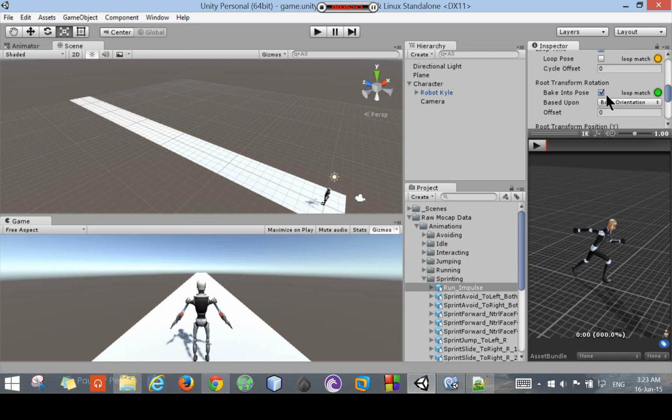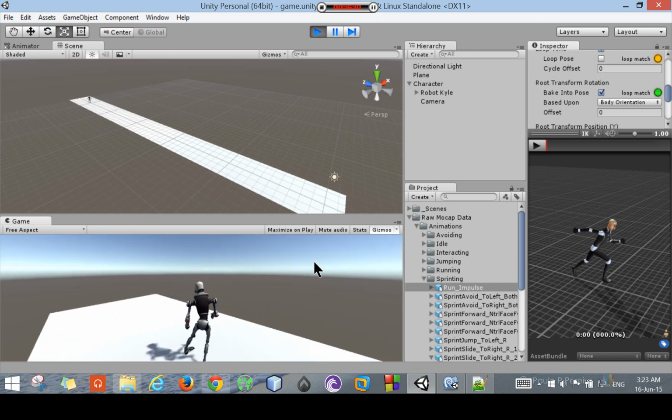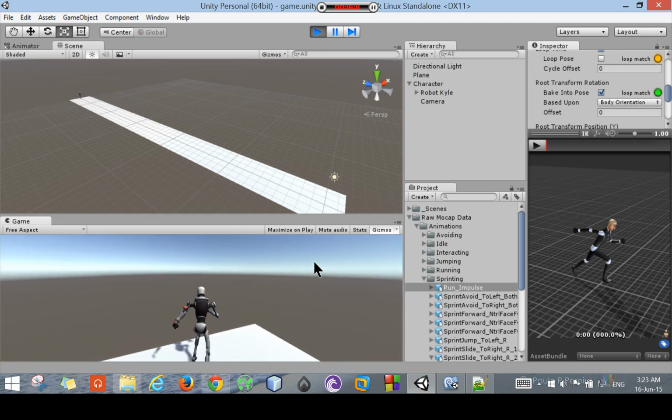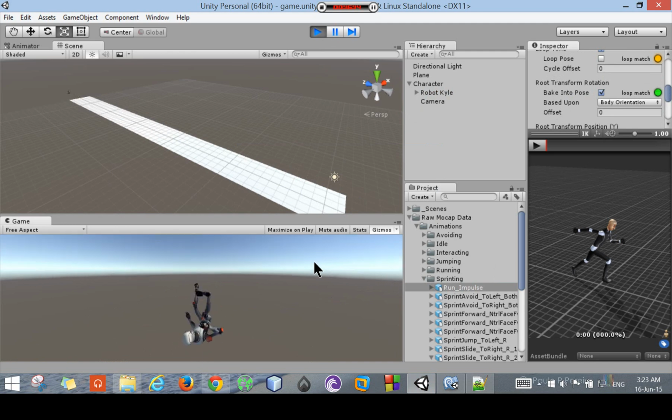This is what makes it not rotate around while running. So if I just play right now, the player runs in a straight line. You can see it in the scene window, and I can switch the lanes, and the player is just running.